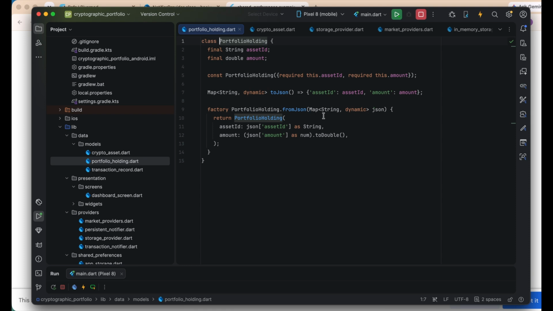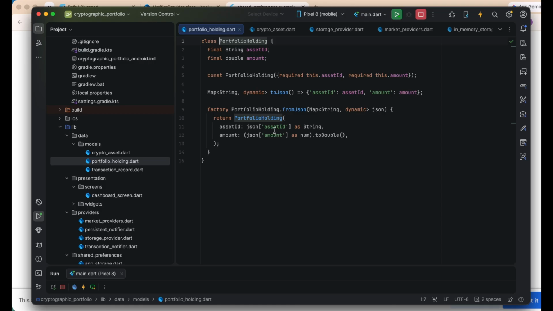Essentially, we're transforming our map payload into a type-safe object so that we can use it in our application. Eventually, we're going to serialize it into a raw string using the jsonEncode function.